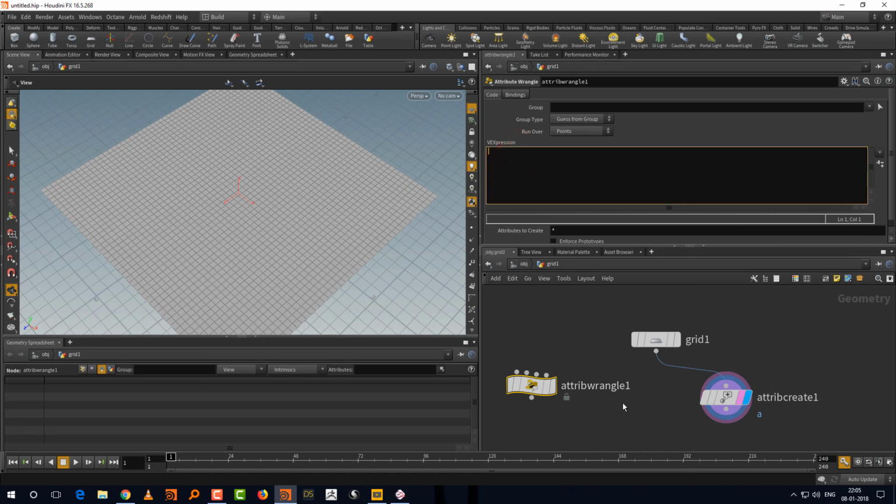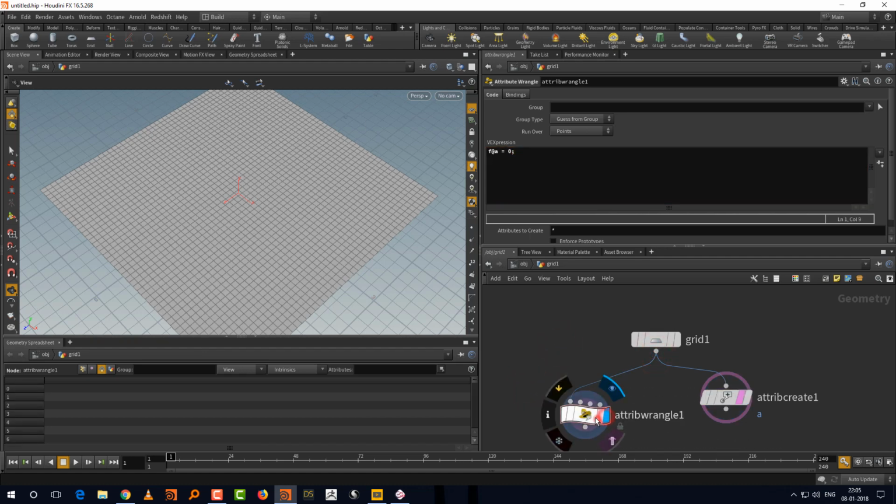Now, if it's an existing attribute, like if position already exists, then you don't need to type the f or the v, because it already exists. When you're defining it for the first time, you have to put it in. Even if you do put it in for existing stuff, it won't matter. It's fine, but it's optional. It's just the first time when you define it that you have to type it. So we're going to do f@A equal to 0 and semicolon.